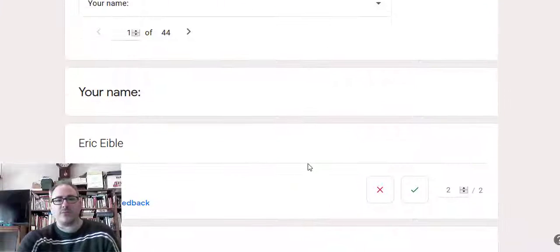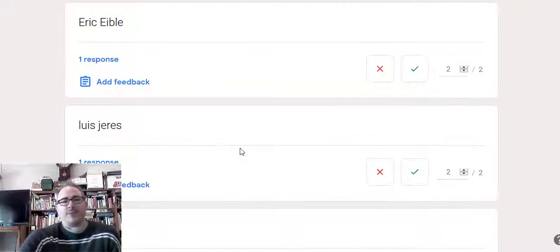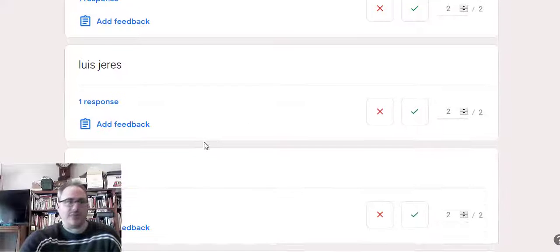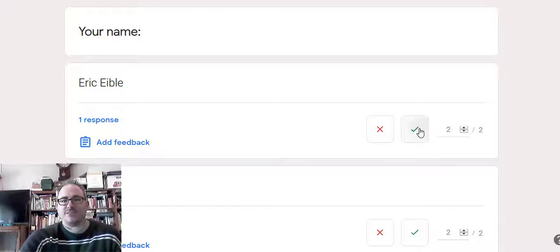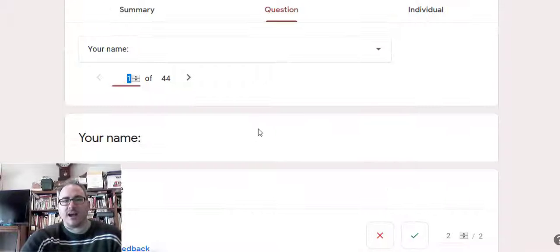And then normally when I'm grading these, if I have more than one student to grade, I'm going to be grading by question. So here this is the what is your name question, right? This is where I press the green little arrow. They all get 2 points for that, because what the heck. And now I'm going to move on to question 2.